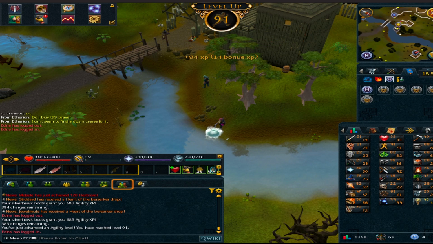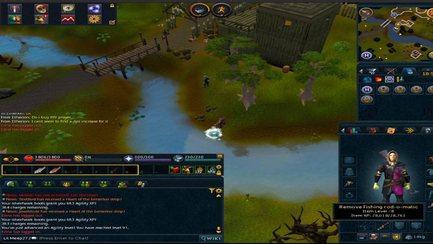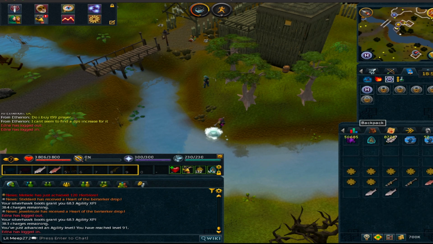91 agility, so we're still training that through the use of fishing. So just by fly fishing, we're doing agility, fishing, and invention. That's almost efficient. But yeah, it's not too bad. Just AFKing away, and we'll come back with any more updates.